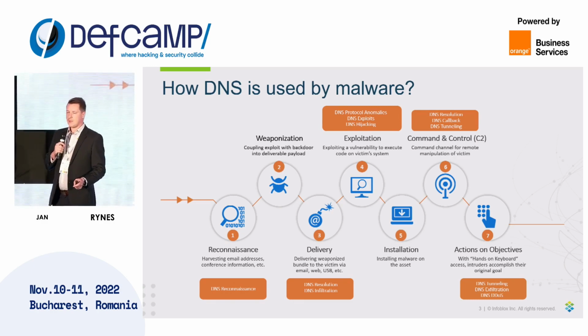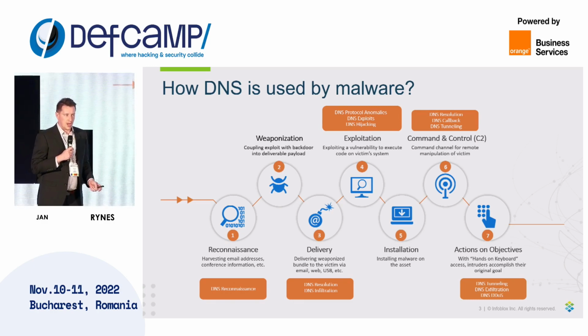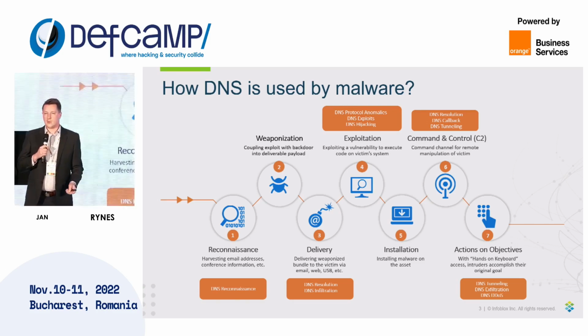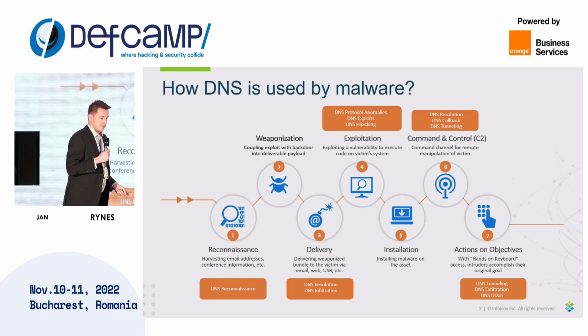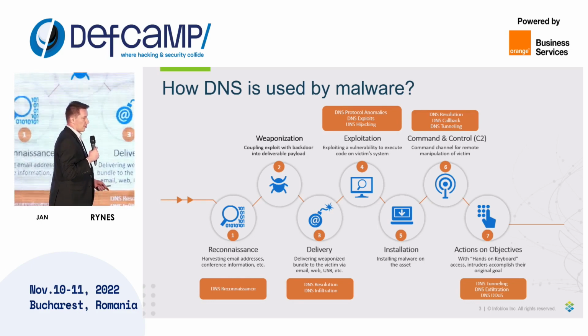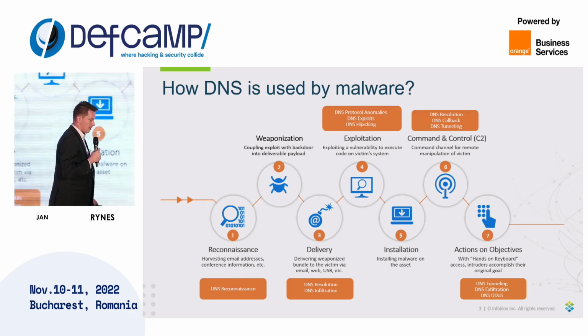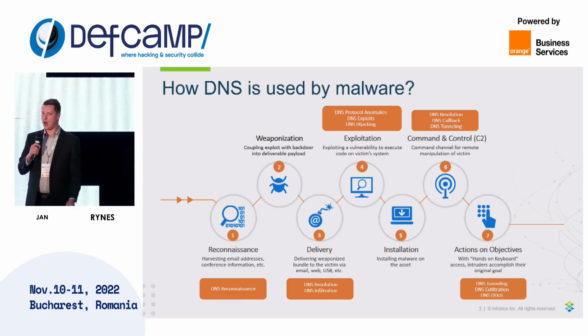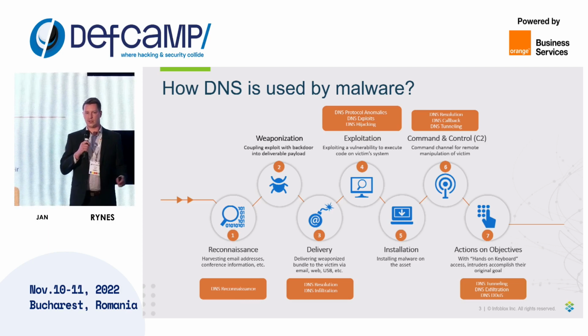So with the command and control, again, what you can do is basically hide the messages. I've seen command and control over email. I've seen command and control over Google Drive. But as well, you can see command and control over DNS. And I will show you later on a few nice examples of that. So with the 6th part, it's basically how to hide the message so that it will not be seen.